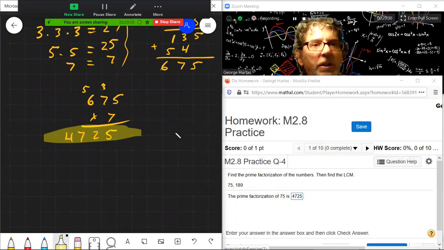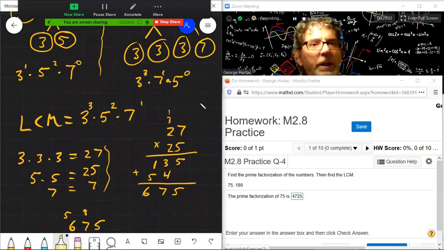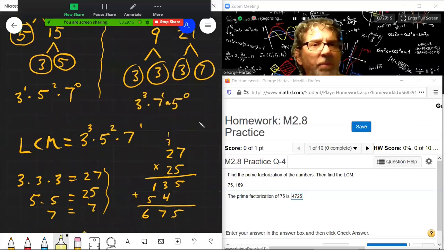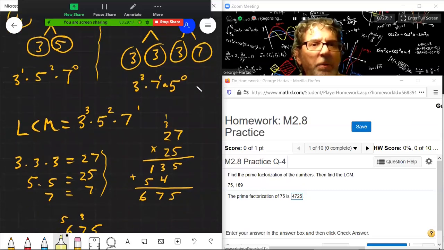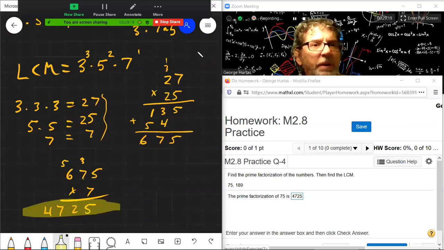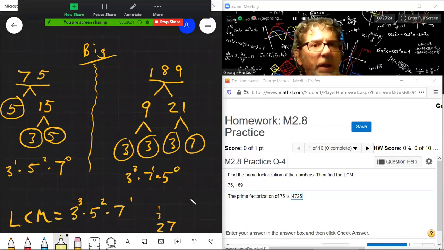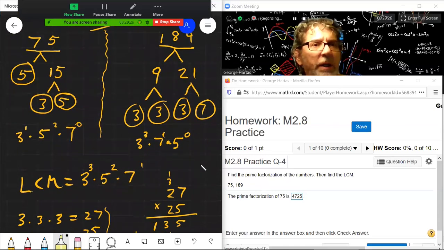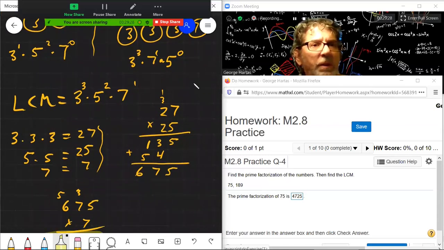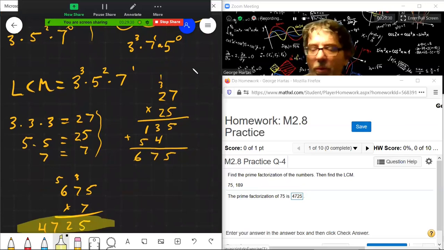All right, so I made a boo-boo somewhere. Okay, let's see if we can spot it. I'm not going to cut the tape here. I'm going to let it roll. I'm going to sweat under the lights until it's unbearable. Then I'll cut the tape. So I made a boo-boo somewhere. Okay, help me out. 27 times 25.